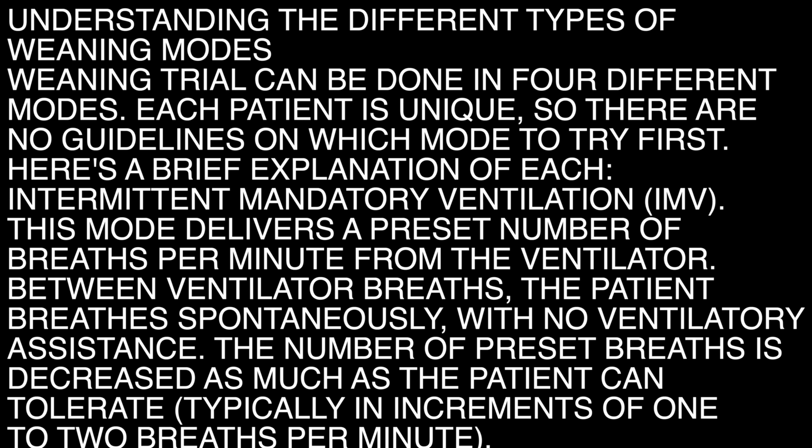Intermittent mandatory ventilation, IMV. This mode delivers a preset number of breaths per minute from the ventilator. Between ventilator breaths, the patient breathes spontaneously, with no ventilatory assistance. The number of preset breaths is decreased as much as the patient can tolerate, typically in increments of 1 to 2 breaths per minute.